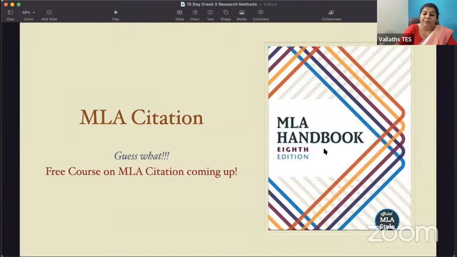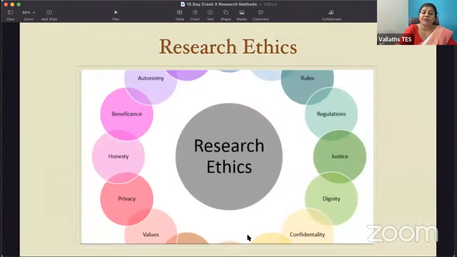And in MLA now, there is one standard format for all source types. That is the most important thing today. How to cite books, how to cite journals, newspapers and blogs and Twitter and advertisements, films, everything is given in detail there, which I will go over in the course of the coming one week. Okay, guys.